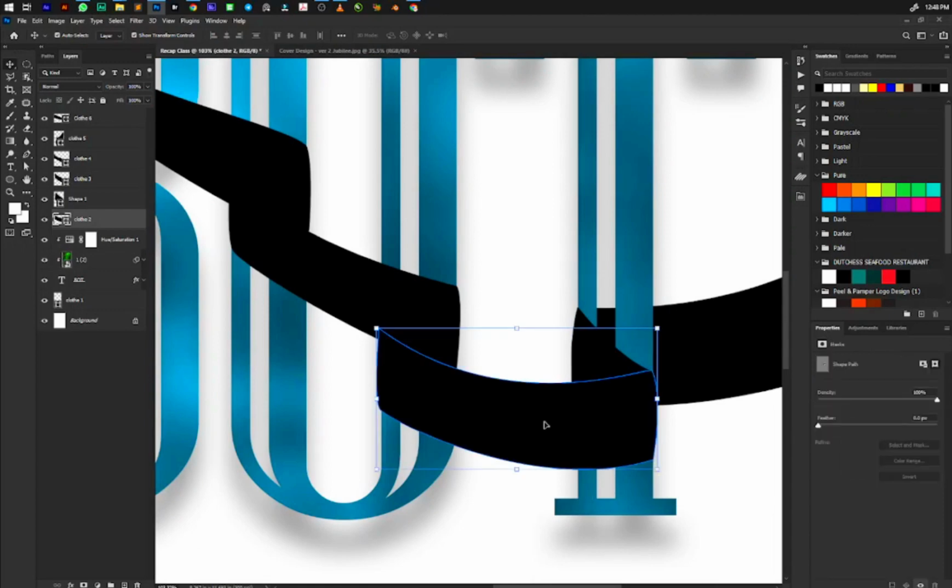Now let's look at cloth 3. Okay, that's not cloth 3, that's cloth 2. Let's call this one cloth 1 to 2 to tell us that that's where the bridge is. So this one will go behind the T. Cloth 2 will go behind the T because you cannot have 2 cloths going behind.